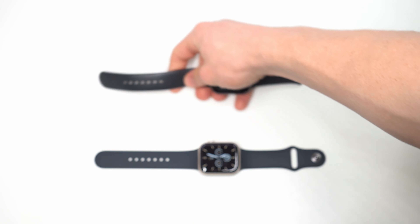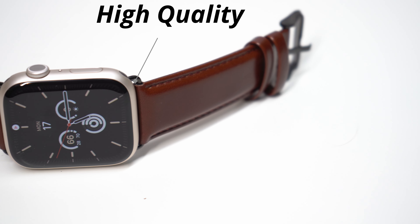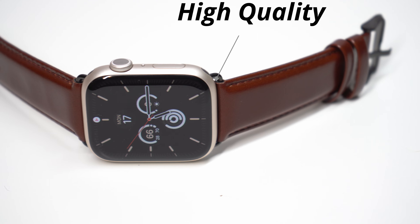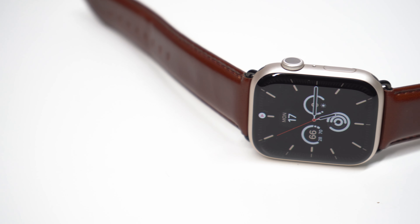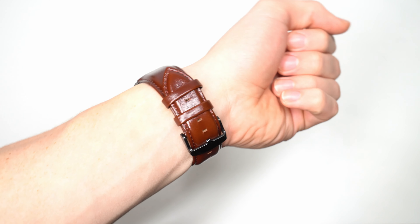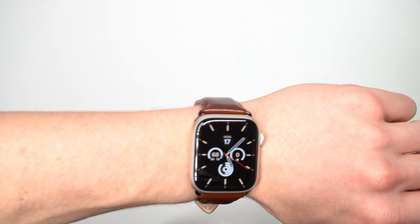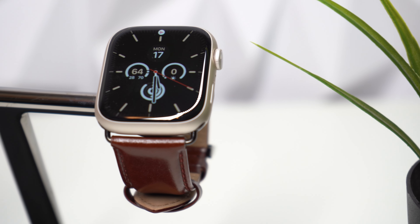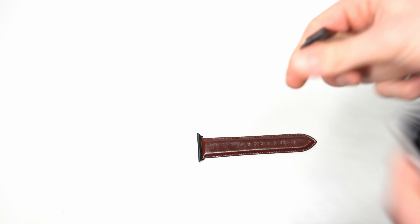I just don't trust that I'd be able to get the watch back if it fell off, which is why I've been stuck using Apple's silicone band. Fortunately, this watch band comes with a solid metal clamp that goes straight through, making it a much more sturdy way of keeping everything connected. There is still a small metal piece on the clamp connecting each side of the band together, but I haven't had any issues with that one coming loose — it's only been the connection point between watch and band that's caused problems in the past.